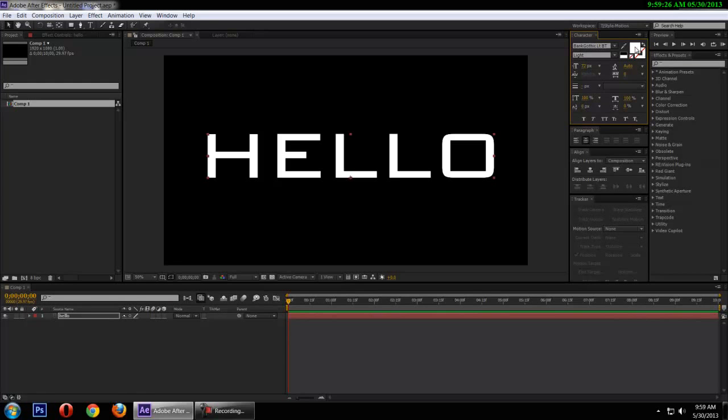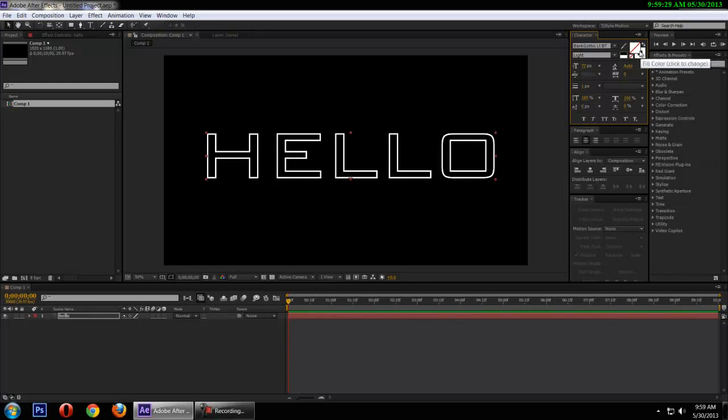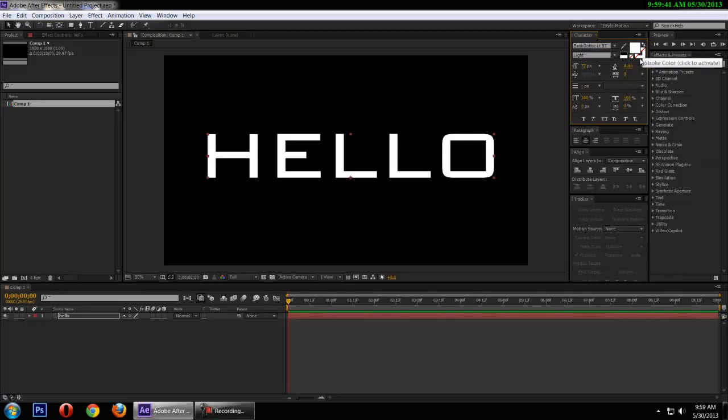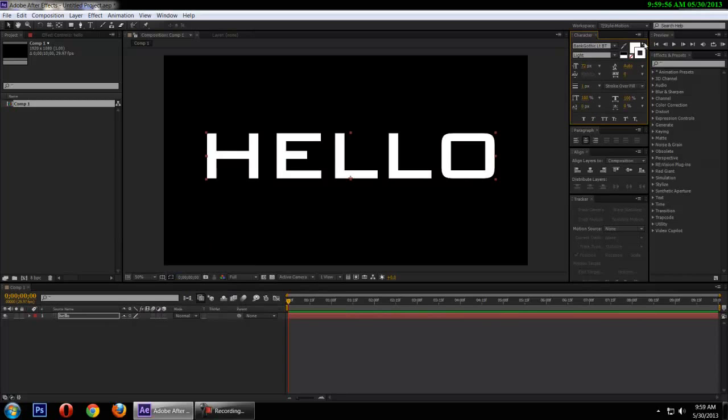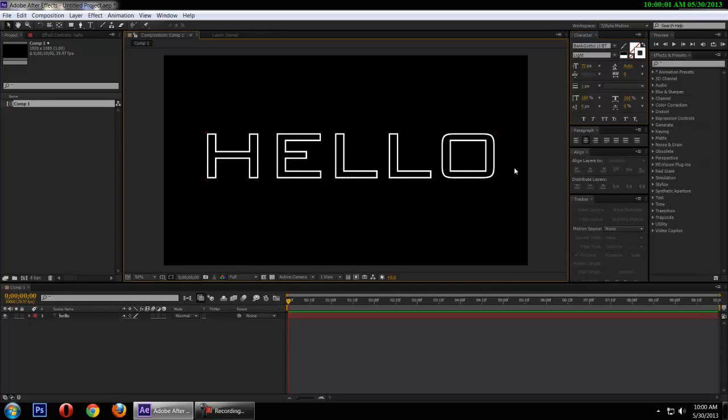Then next over here, there are actually two squares. If I click on this one, you can see that there is this new one, which basically means the fill color. Now this kind of line means no color, so it's not giving me any color. I can just click over here to apply a stroke color, and if I do, you can see I get a different red color stroke. Depending on what you're trying to do, you may use these for creating different kinds of visual effects. But if you don't, then that's fine too.